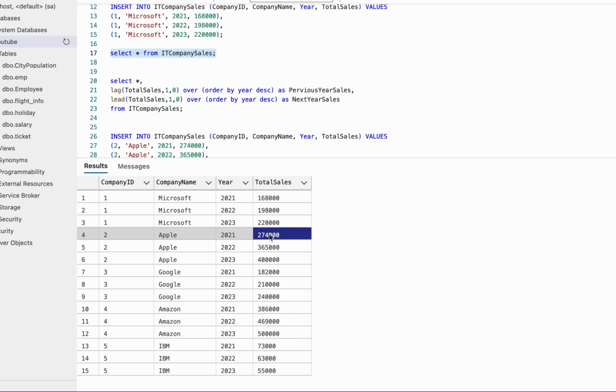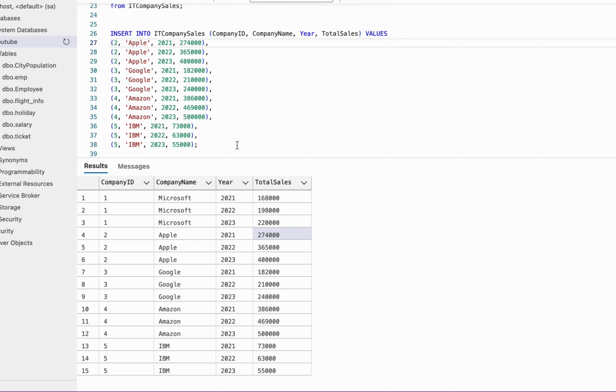To do this, we can also use partition by. So let's see by example how we can do this.